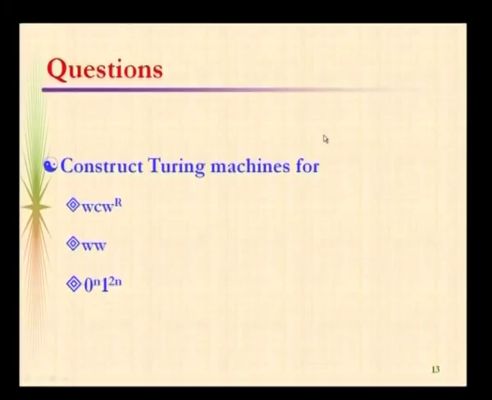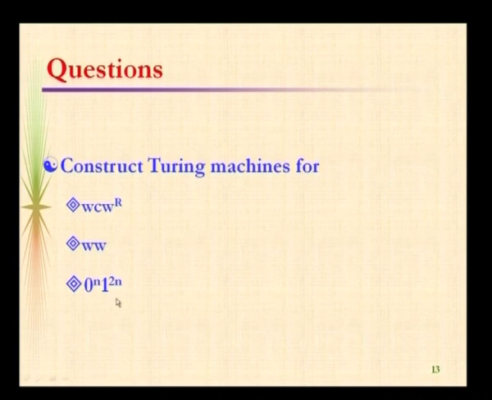We can't claim that the power of the Turing machine is more. It is also going to be the same, and we have seen some more examples of how we construct the Turing machines for these. Here we have a few problems like W C W reverse, where W belongs to some alphabet like 0, 1, and C is a single symbol denoting the separator for W and W reverse. So, it is much easier to recognize these kinds of strings, because it is the first symbol and then you go for the last symbol, and we know that C is always going to be the middle position, whereas W W reverse is an ambiguous case like here.